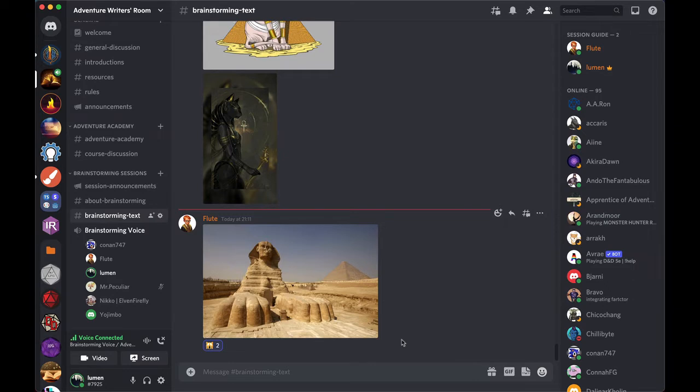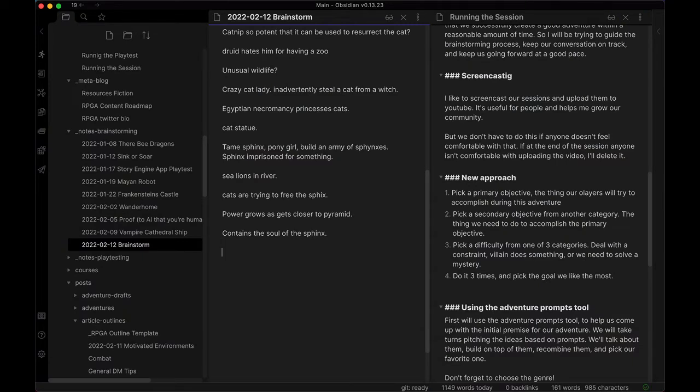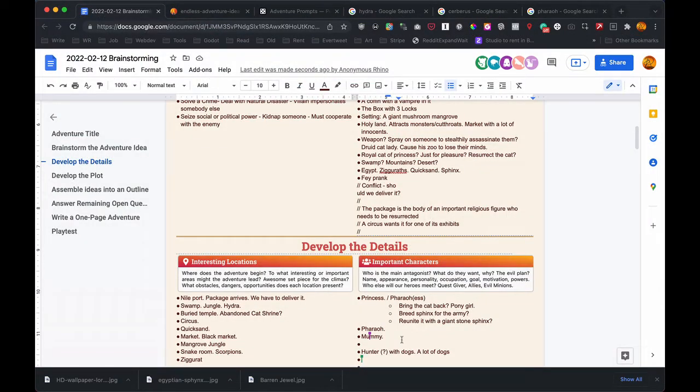Maybe the Sphinx could contact them and say that it wants to be liberated. Yeah, and that would be a wild part near the climax, when they're trying to figure out why these animals are attacking us, and one of them is a magical creature, and it says it's because you're carrying the soul of the Sphinx, and you need to make a choice. You either need to fight for us and free the Sphinx, or you fight against us. Nice.